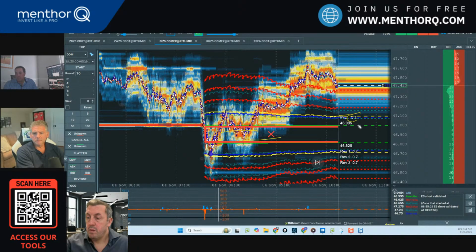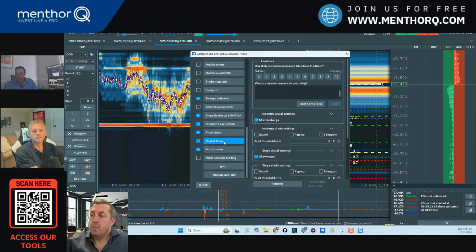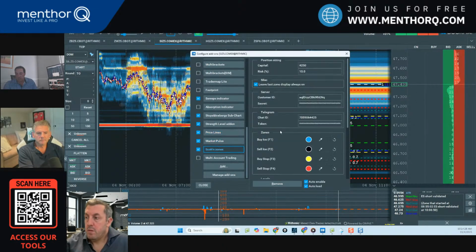That's the great thing. This is one of the two main reasons why traders fail: not knowing where to get in and where they're wrong, and over trading their account. So this is what's so great about the zone drawing tool. If you go in here, you could put in what your account size is. So it's the Scott Zones on the Bookmap Marketplace. Just Google Bookmap Marketplace. I'm risking 10%. You don't want to risk 10%, but I'm just doing this because I want to risk $425 per trade. So that's why I put 10% in here.